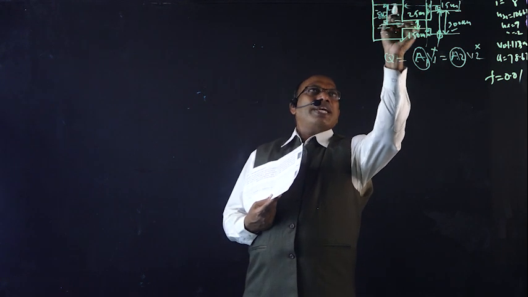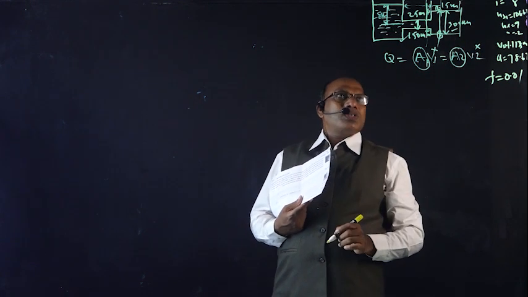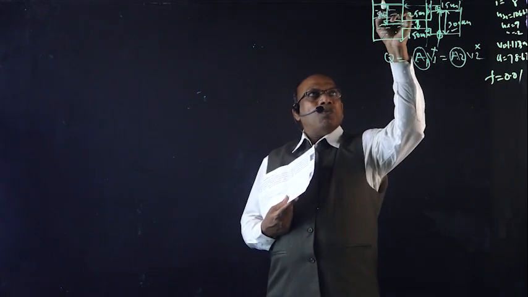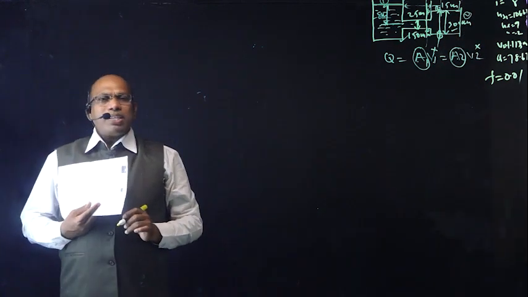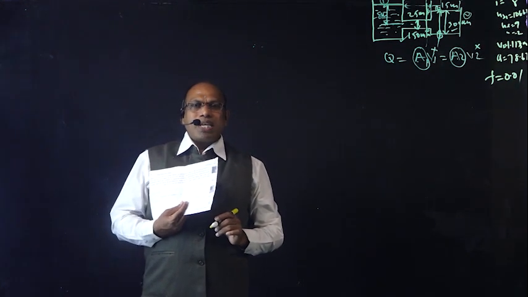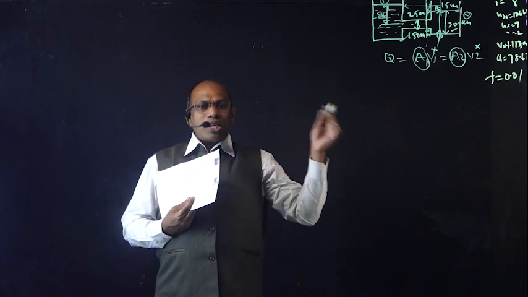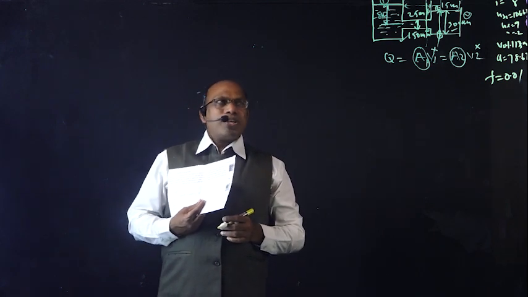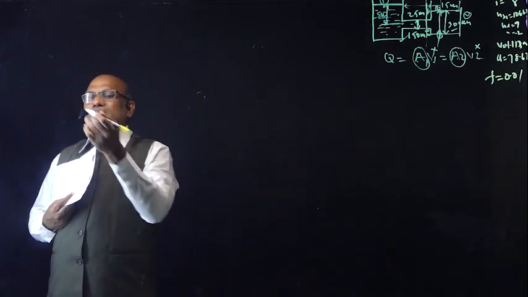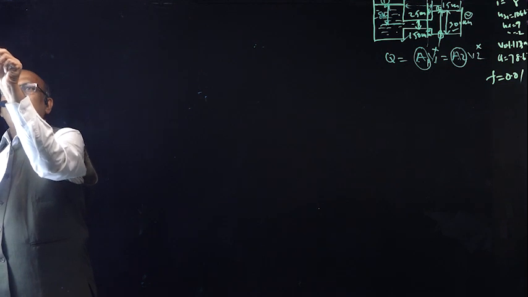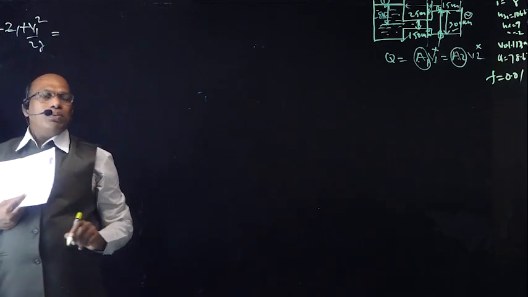Right. Now here, we are going to apply Bernoulli's equation, at the free surface of the liquid, that is section 1-1, and at the discharge of the liquid, that is section 2-2. One at the free surface of the liquid, two at the outlet of the discharge. Based on Bernoulli's equation, pressure head plus velocity head plus datum head at one section must be equal to pressure head plus velocity head plus datum head plus losses at the other section. What are the heads at section 1, that is at the free surface of the liquid? That is P1 by w plus Z1 plus V1 square by 2g, at section 1.